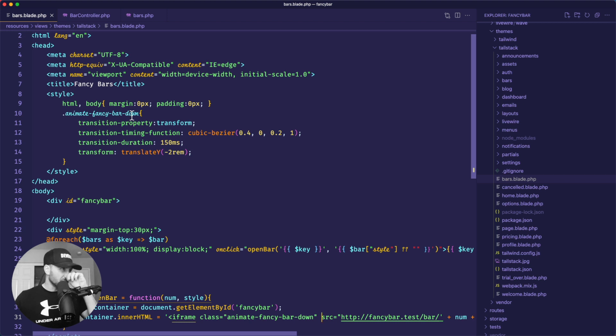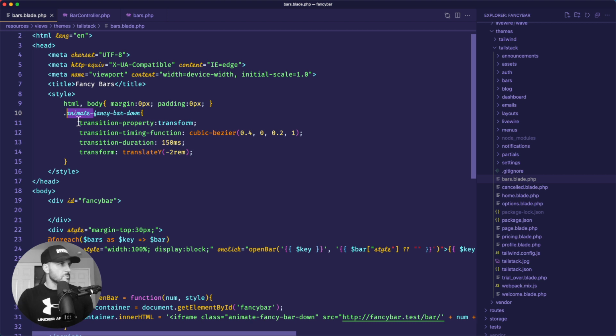I don't know if I want this class to stay like that. I'll probably want to come up with a really good naming convention, because all of these animations are going to be based on these specific classes. So let's say fancy bar, animate down.